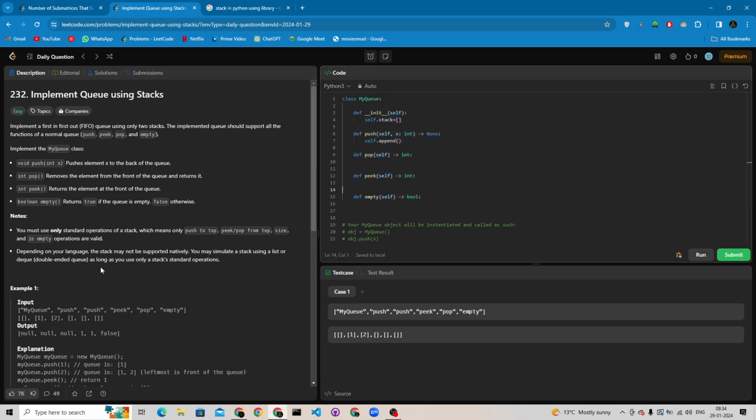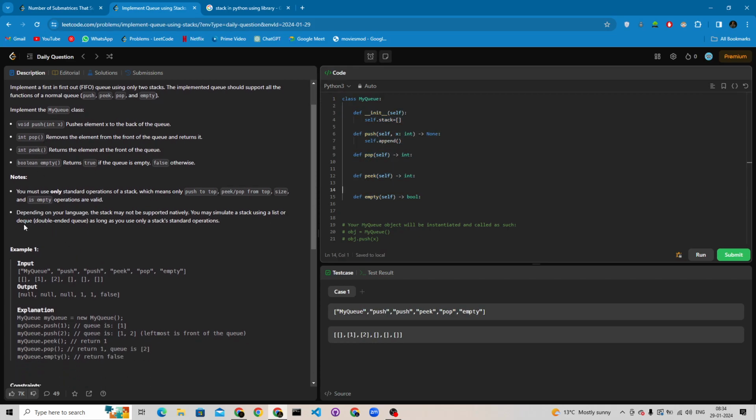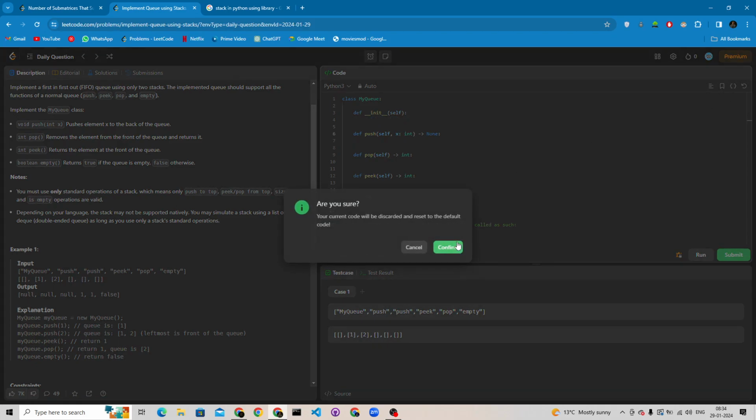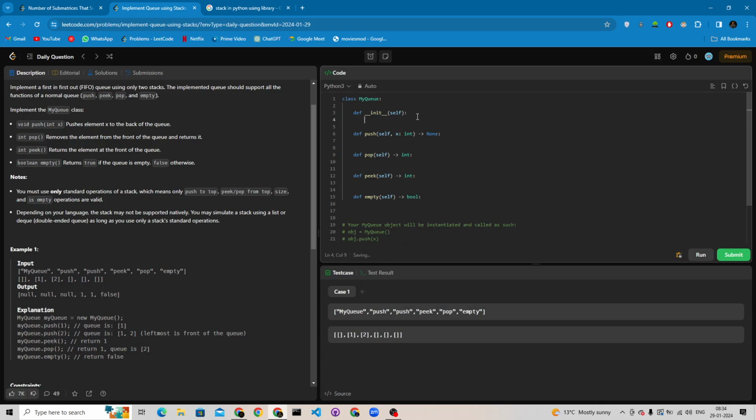Make this functional. Here the first thing is we have to declare a stack, then we have to perform all these operations. So let's do it. First off, what do we need to do? We need to declare a stack.